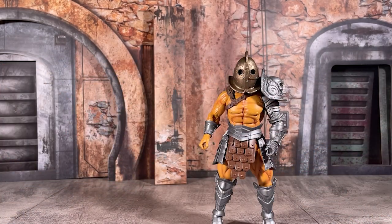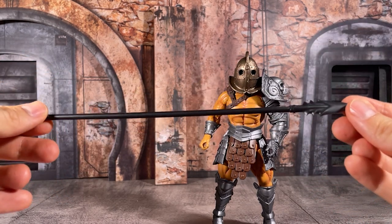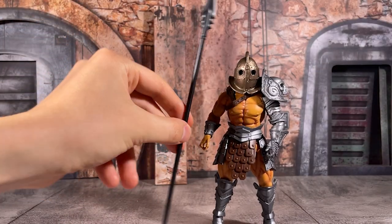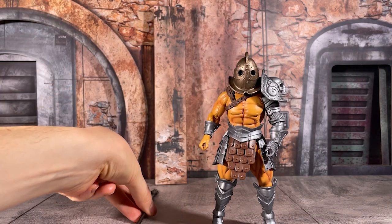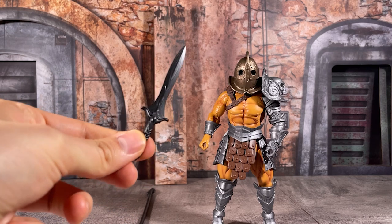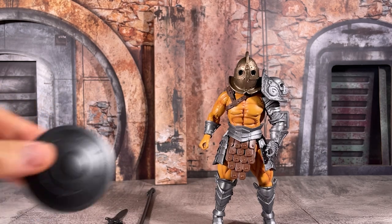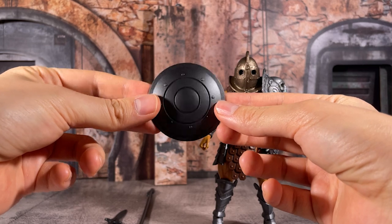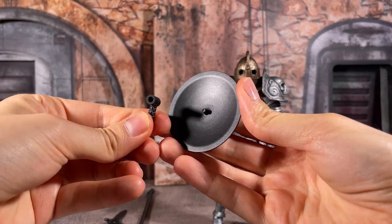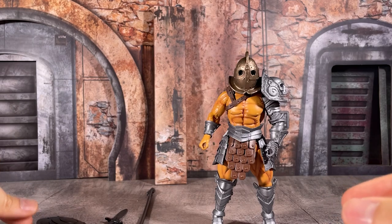Mythic Legions often come with a slew of extra accessories. Our Deluxe Gladiator here comes with a spear, which despite just being a plain black piece of plastic has a nice bit of detail on the figurehead — and it's actually really tall, probably around 8 inches, as the figure itself is larger than your typical Hasbro Black Series or Marvel Legends release. He also comes with a nice sword, a nice level of detail for just being plain black plastic, as well as a nice little shield. On the back, there's a handle that can actually pop out, giving a rotational axis on the back part, which really helps for poseability.